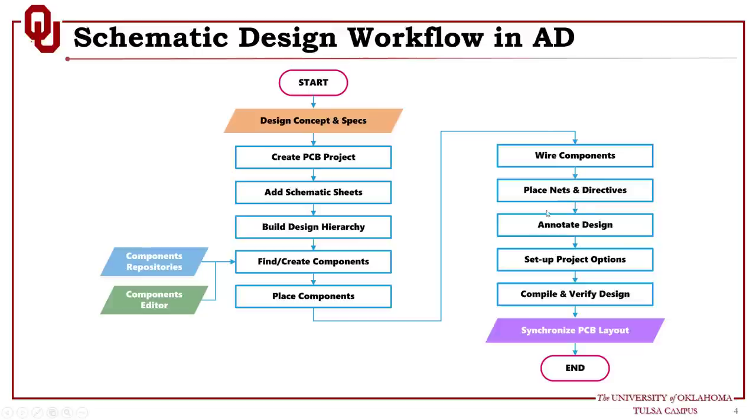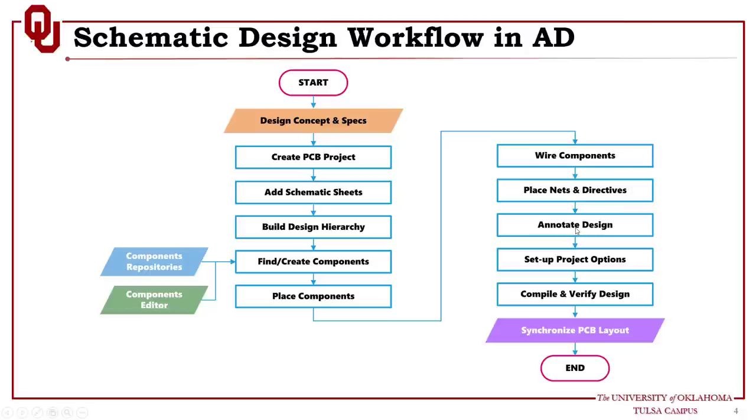Next, you start placing nets and directives. Nets are like labels to identify the nets and give them real names. Directives, we'll also talk about in detail. We have several directives. One of them is the no error pin directive. For instance, if you have a pin on a chip that is not used, you need to put a directive on this pin to identify that the pin is not used, so the electrical rule check ignores it during the check for any electrical errors.